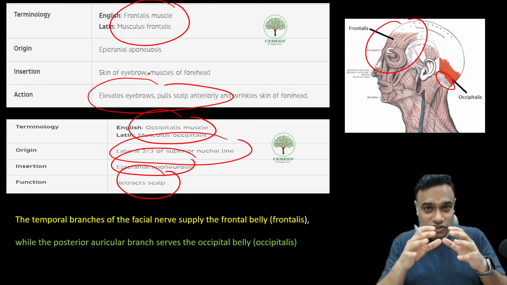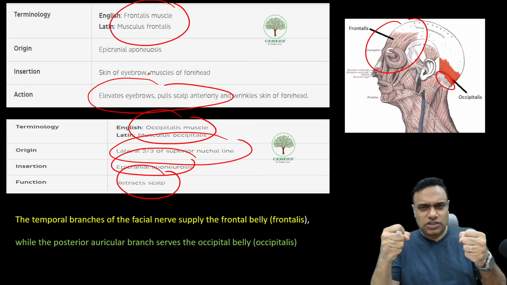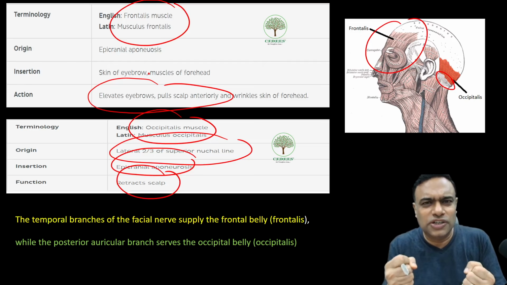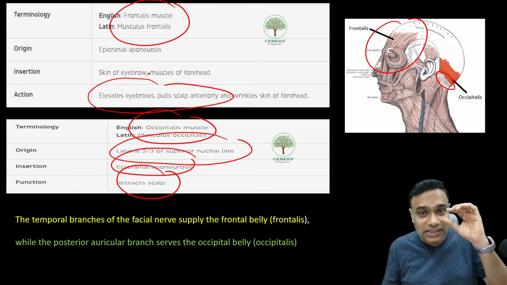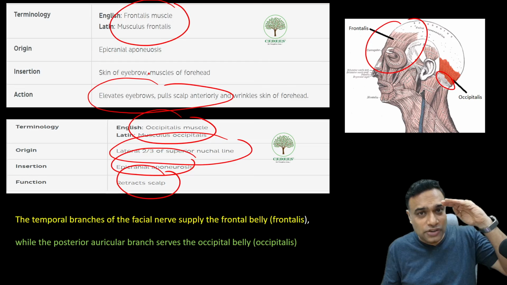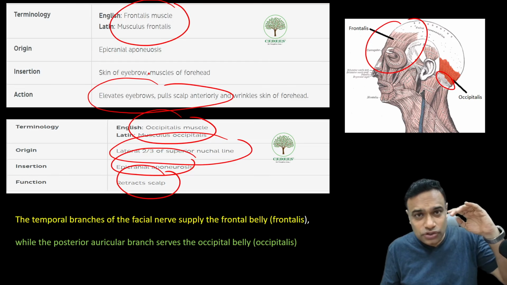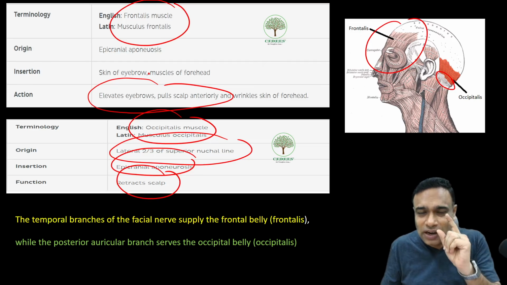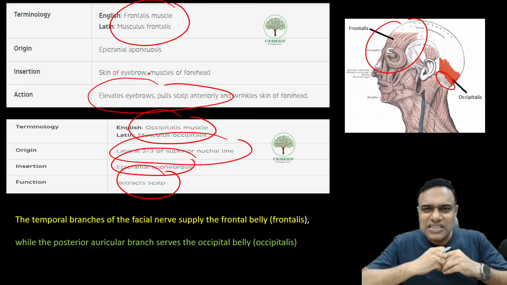You learned that it is a sheet. It's like a fibrous sheet which is nicely covering over the skull in a very tight way, and that's the reason I told you that these three layers, the skin, your dense connective tissue, and your epicranial aponeurosis, all three can be considered as one layer. It's impossible to really separate them.